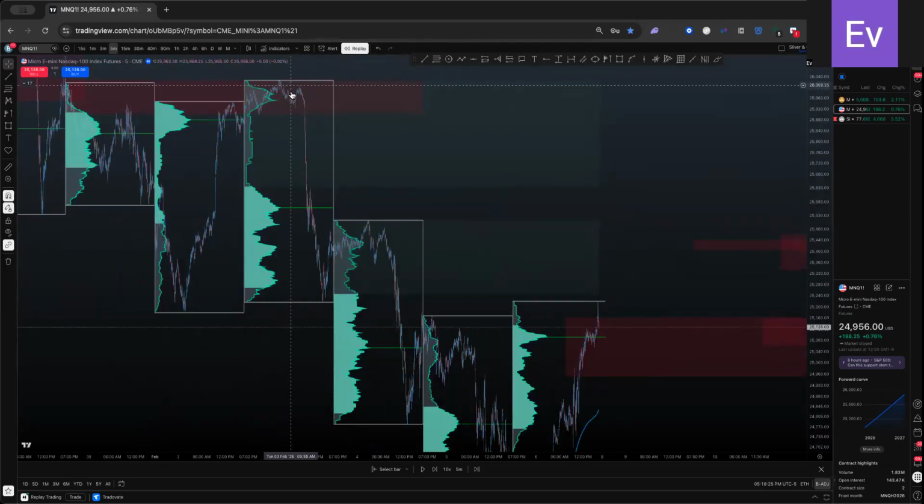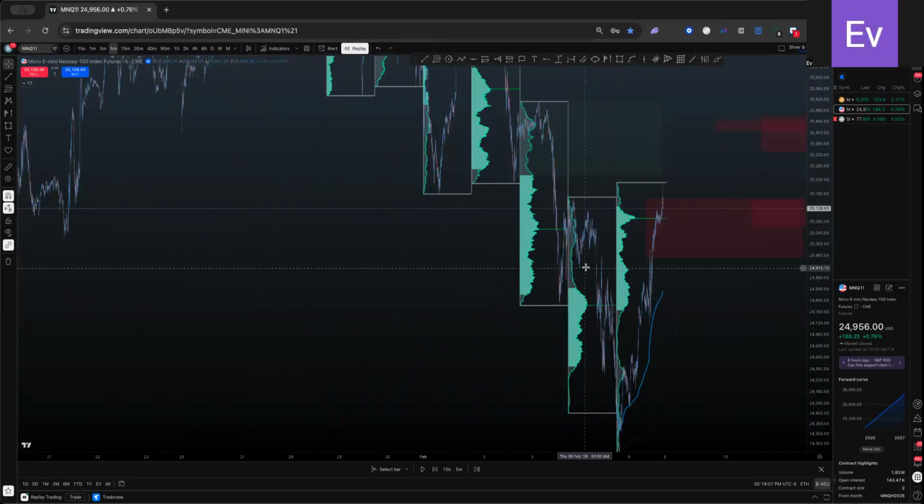Like if you're looking at where the next profile opens in reference to the previous profile, it'll give you a better bias. If you're looking at the POC location, where the POC is located within that profile, that also gives you another bias. So for example, here's that other example of when that profile was ripped through with an imbalance, right? So this profile right here, we just ripped through it with somewhat of an imbalance, not really an imbalance, because I'd rather see a very thin profile here. So I wouldn't really use that as a specific level, to be honest.